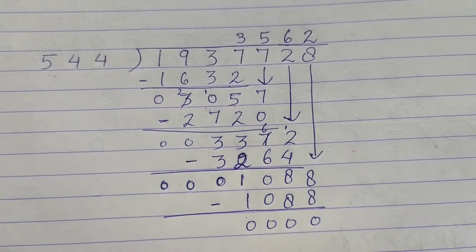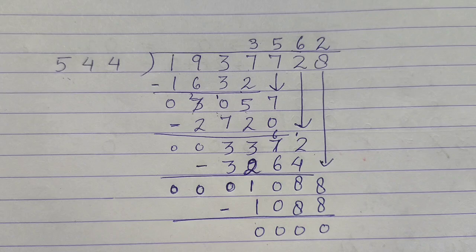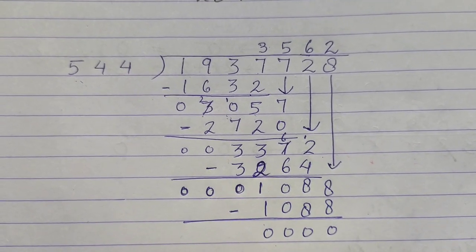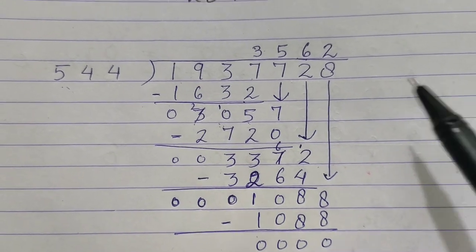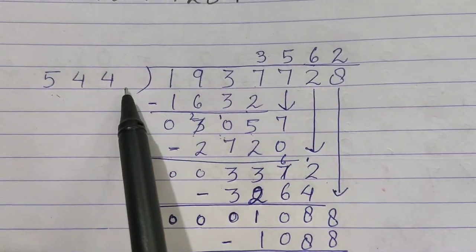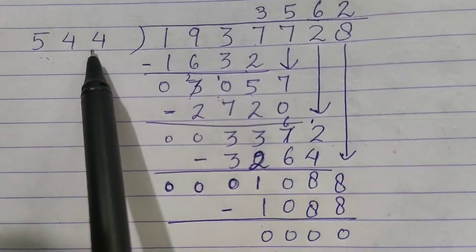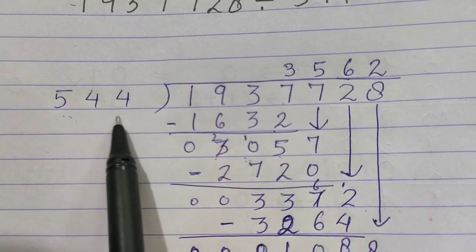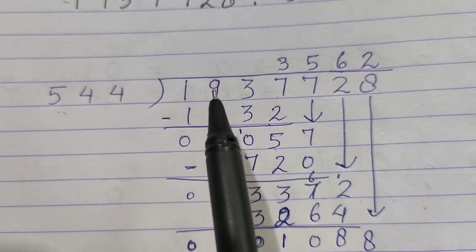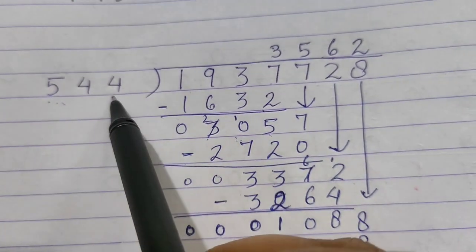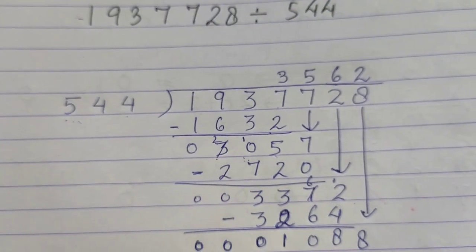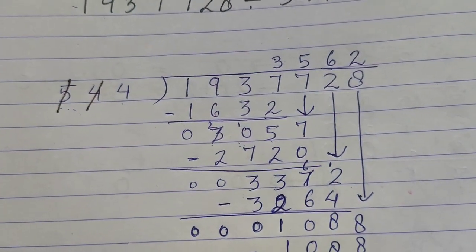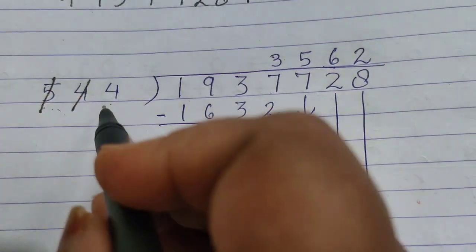After doing this, what will we do now? Now we will come to the main portion where we will learn how to cast out 9. Beginning with the very first thing, that is the divisor. This is the one who's dividing, no? So we'll observe the divisor and see if the sum is coming to be 9. We will first strike that off. So if you see, 5 and a 4 will give you a 9. So we will strike that off. Cut it off, okay? And we are left with a 4 here.